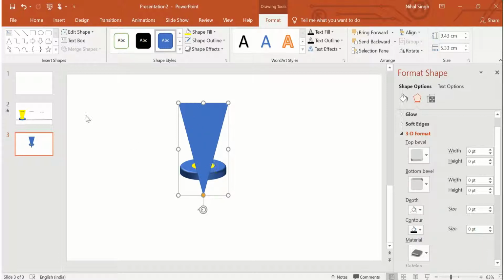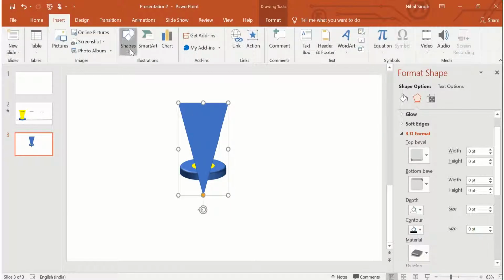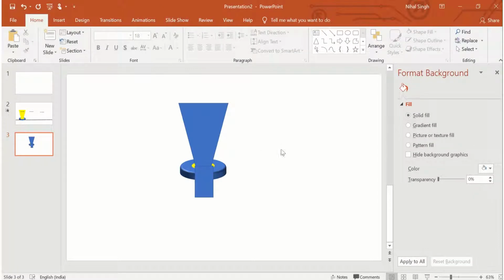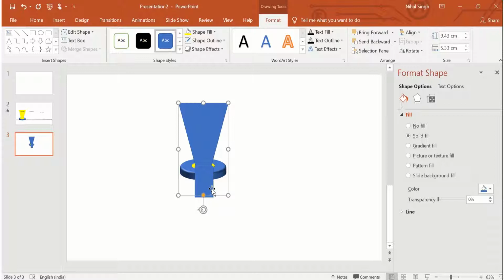In order to cut this part, we will go in the insert tab, in the shape option, and make a rectangle that will cover the part of the triangle that we have to cut. Now we will select the triangle, then pressing Ctrl we will select the rectangle. We'll go in the format tab. From here we will choose the merge option and subtract. As soon as this is done, that part of the triangle that was covered by the rectangle is deleted.